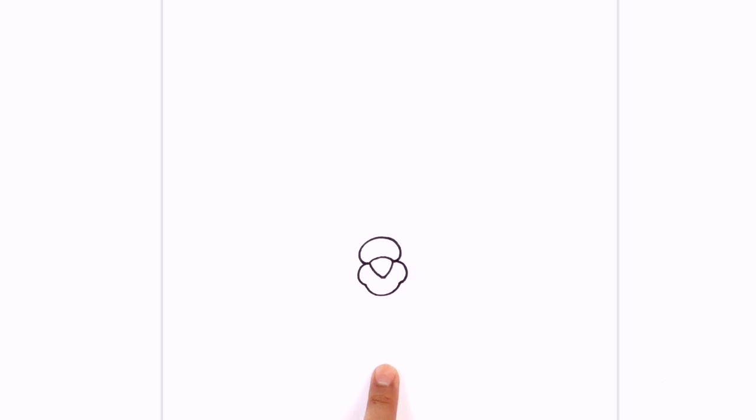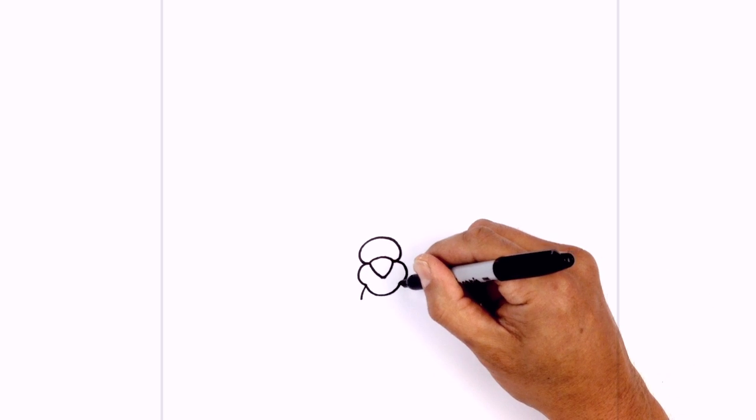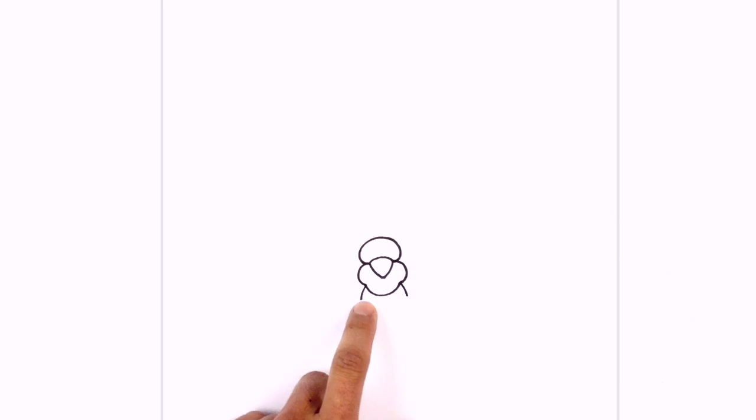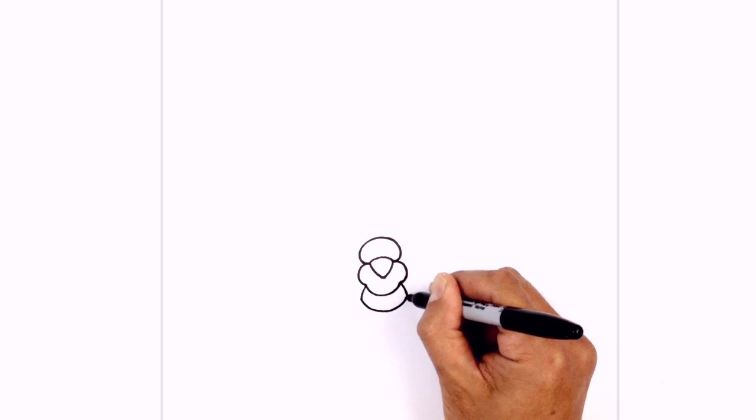Now we're going to layer the spine in behind. Starting from that point here, we're going to curve down and out towards the left and on the right. We'll connect those 2 points again with a curve coming down the middle and back up.